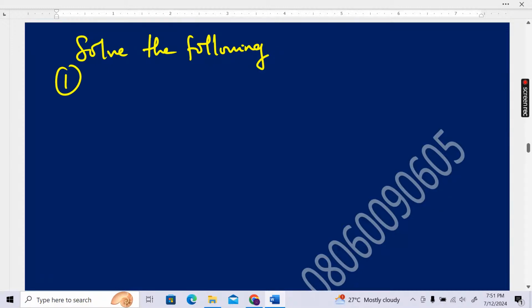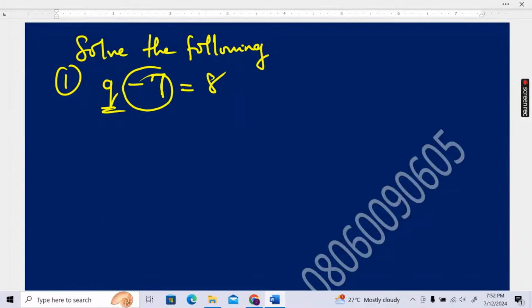Now look at the first one: Q minus 7 is equal to 8. That is, something minus 7 is equal to 8. When we are asked to solve an equation, it means we should find the value of the unknown. The unknown here is Q. How do we get rid of minus 7? For you to kill minus 7, you need to do the opposite. The opposite of minus 7 is plus 7.